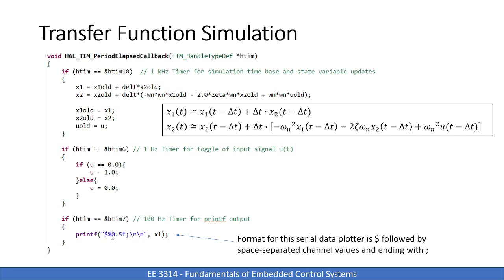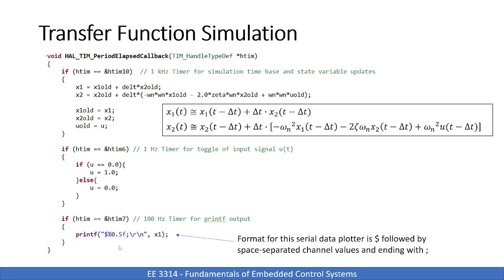Now you'll see a weird format here. Normally we wouldn't have this $ or this semicolon, but I'm using an open source program that will plot values coming out of the serial UART. That's a really convenient way to just show things on a screen without having to look at a scope or physically output a signal to a GPIO line to go into a scope. If you're at home, you can actually just run this program. It'll monitor your UART, and if you're sending values out in time, it'll plot those values in time. So it's a really convenient program for that.